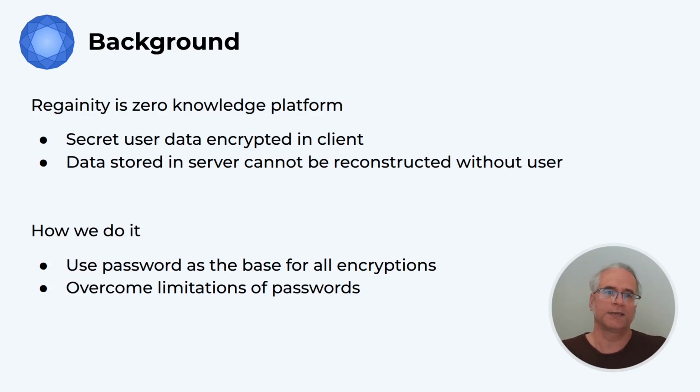So one thing is we want to be a zero knowledge platform, which means that the user data and the secrets of the users are encrypted on the user's device, in the client, which in our case here is the web browser. And the data sent to the server and stored there cannot be reconstructed by anyone other than the user. Not by us as the platform operator or by anyone who has access to our backend, which could be a government or some hackers.